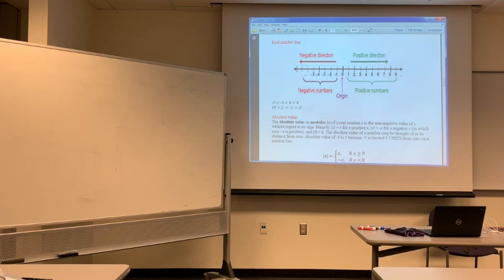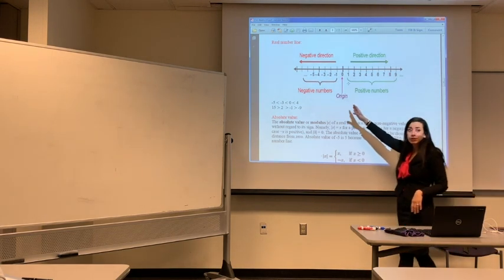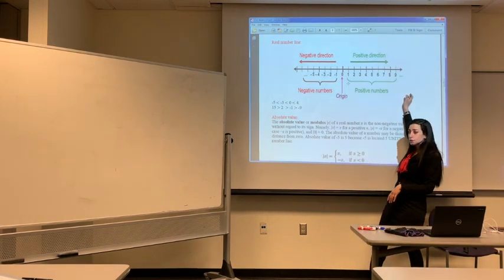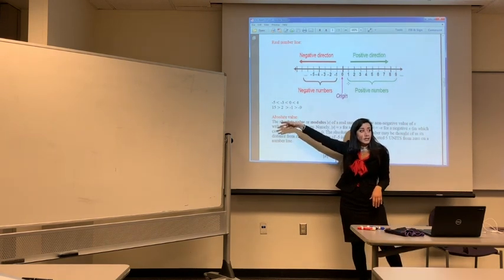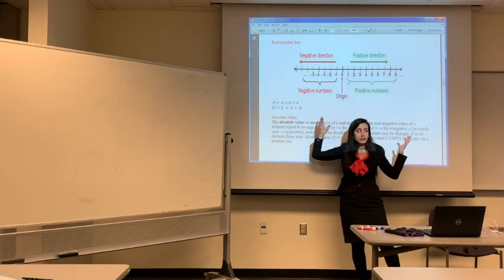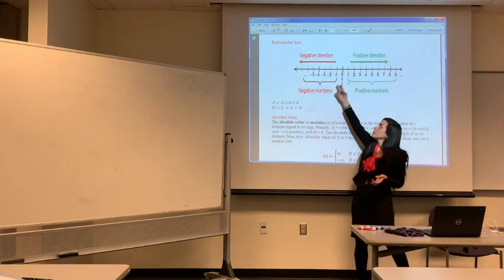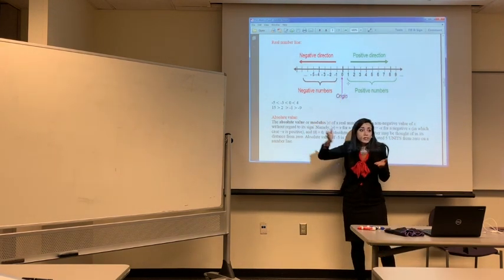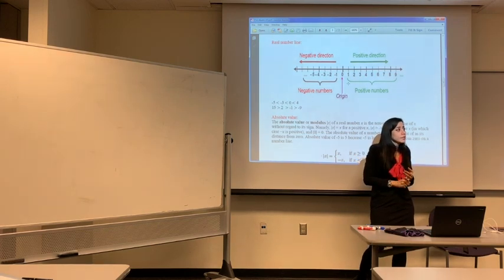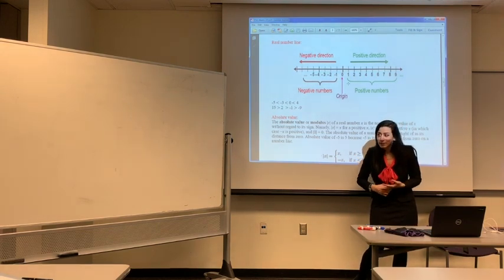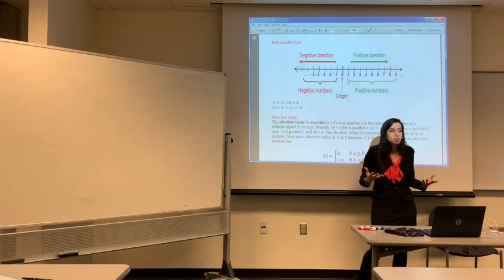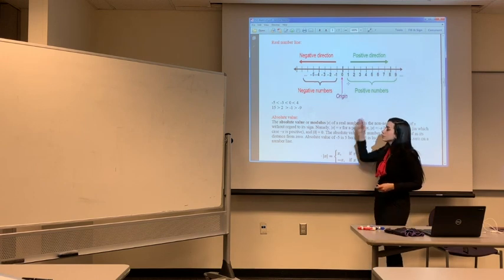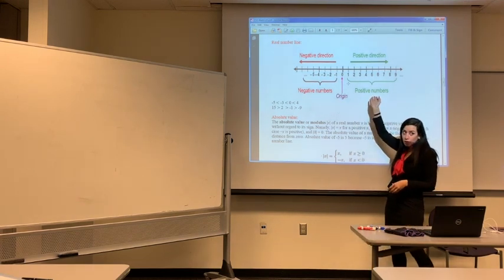So now we want to talk about absolute value, because last time we talked about this and we said this is a real number line, and the midpoint is the origin, 0. We have all the positive numbers on the right side, all the negative numbers on the left side, and this includes all different numbers, because between -1 and -2 we have lots of decimals, correct? Either terminating decimal or non-terminating decimal or repeating decimal, anything, correct? Rational, irrational, any kind of numbers. So this is a real number line.